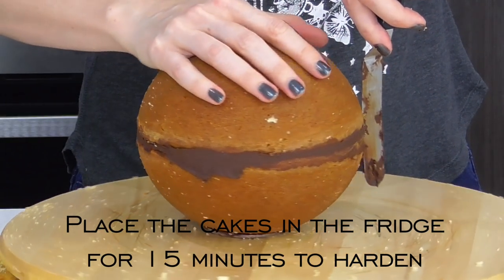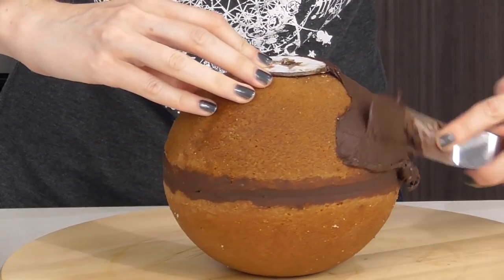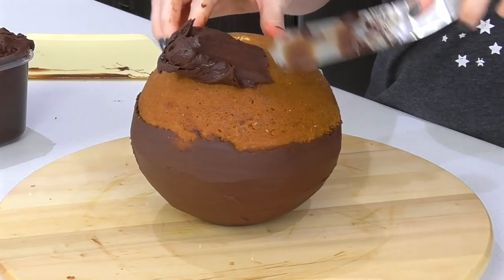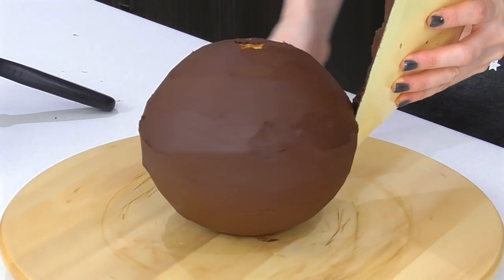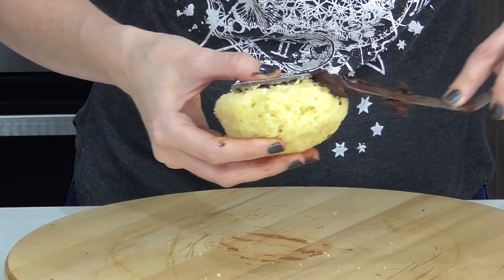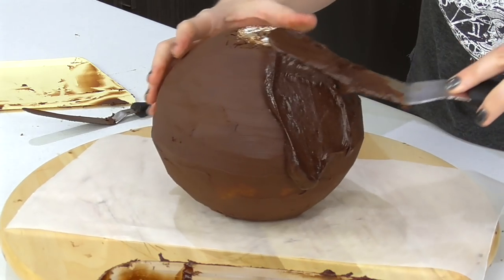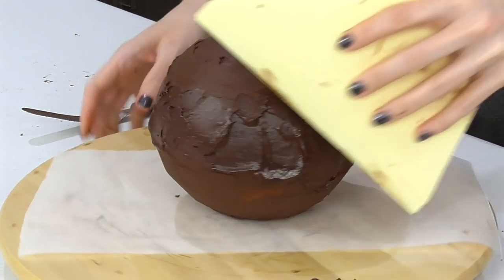This cake and our top one are going to go into the fridge for about 15 minutes to set up before we apply our ganache. Start by applying to the bottom just to make it nice and easy to get a good coating, then come back and scrape it off right up against the board. Carefully take your cake, flip it over and do the same to the top. Don't worry about this being too perfect because this is just our first coat — it's really important to do two coats of ganache with a shape like this. Attach this board and do the same to our little cake. I've made my ganache extremely sloppy for this second coat — go ahead and get it on fairly quickly and then start scraping it back.